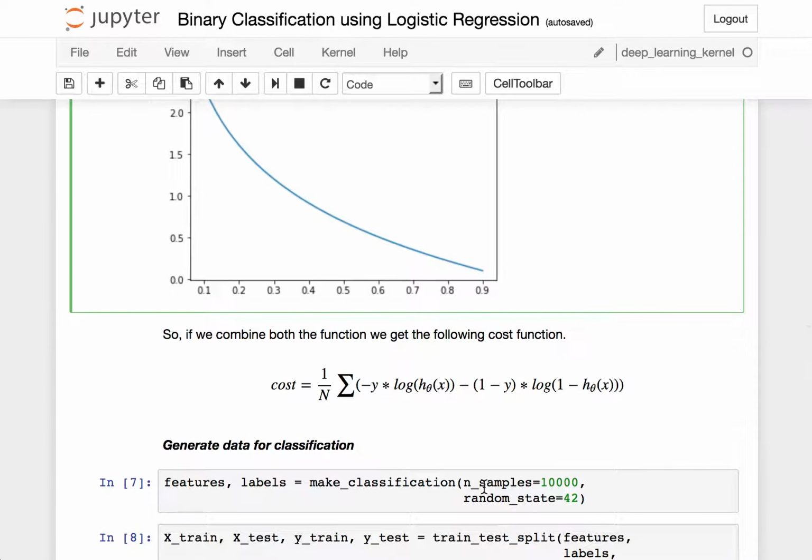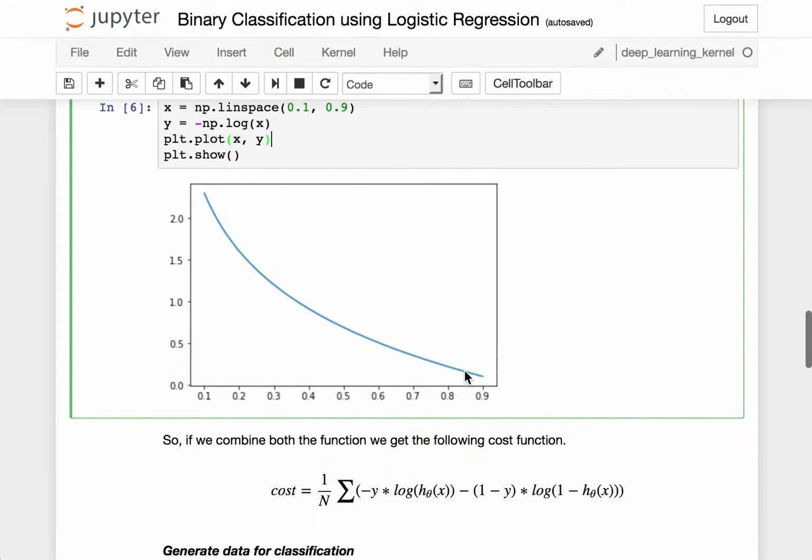So if you combine these two intuitions together, you get this cost function, which is the mean of minus y log of h of theta x minus 1 minus y log of 1 minus h of theta x. And as you can see here, whenever the true label is y equals 1, this component will become 0, and this part of your cost function will get activated, which is the behavior you want when your true label is equal to 1.